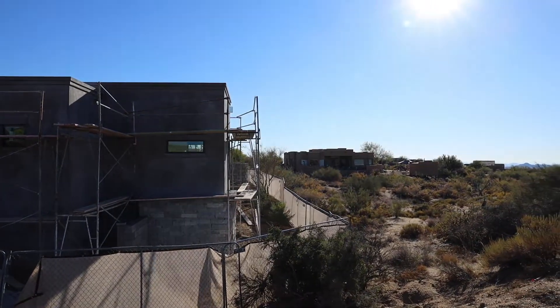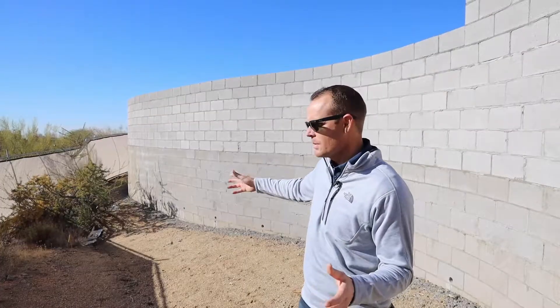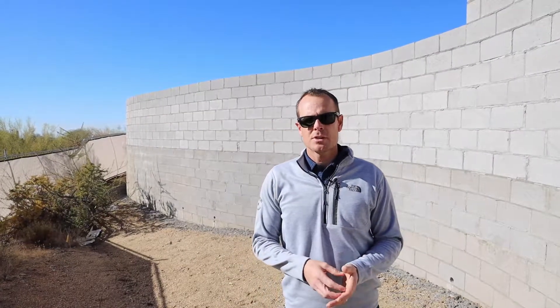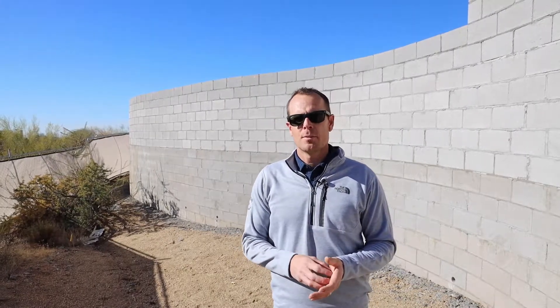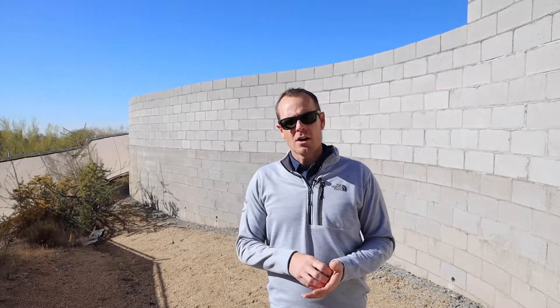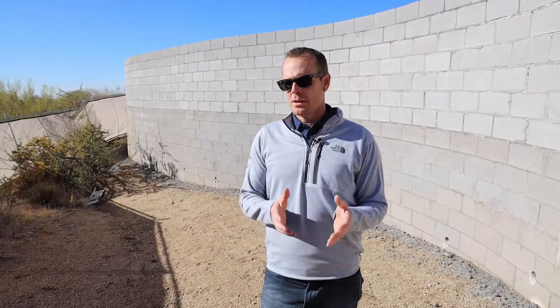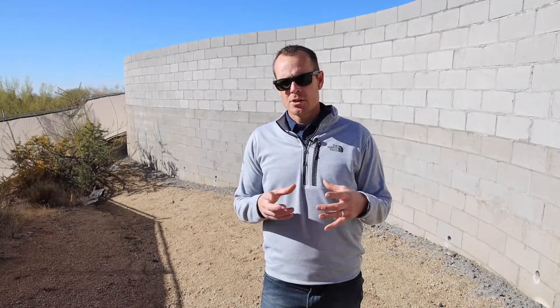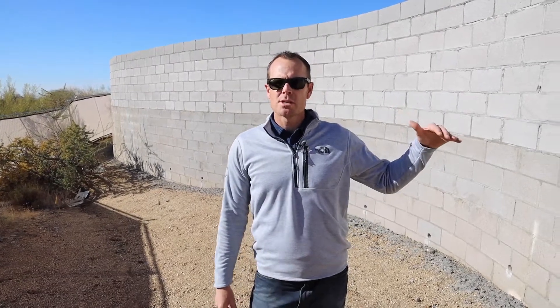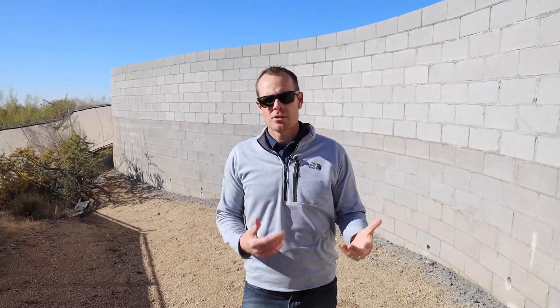We can't disturb this area. Even though our clients own this full property — the site fence gives you a good idea of the property line — they're not allowed to build out to here. The city and FEMA have created zones where they have to have a natural wash, so all the water comes here. You can see it coming down this natural wash that we can't touch. So it's really important when you're building here in Phoenix to understand — and get involved from the very beginning when you find your lot, whether it's a desert lot or a hillside lot — that you have your architect, your builder, and your civil engineer working through that grading and drainage.